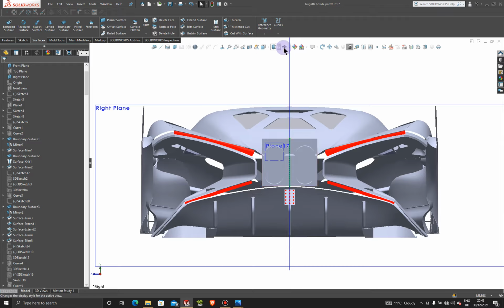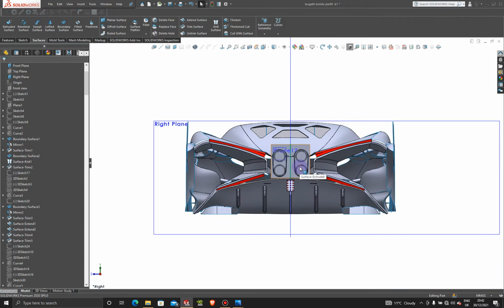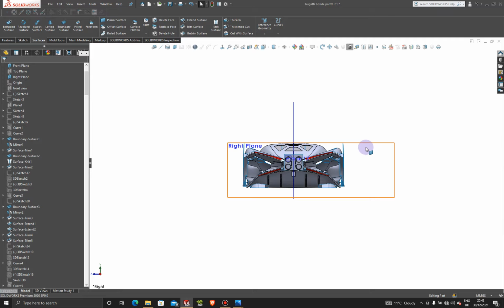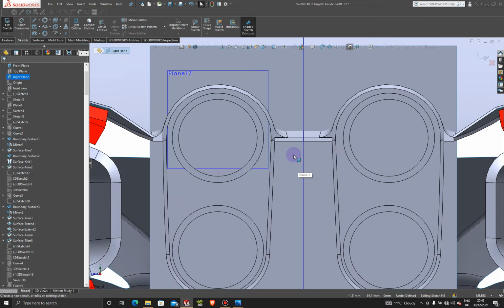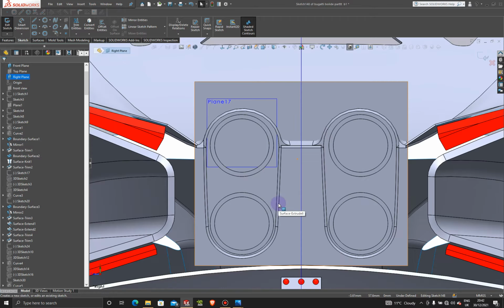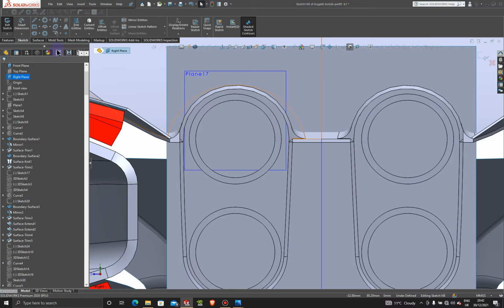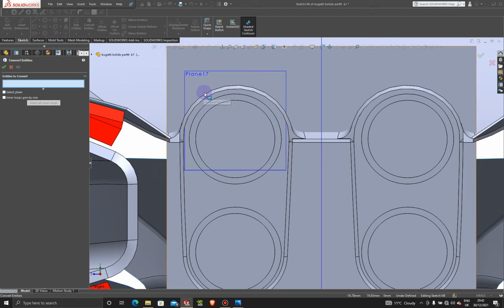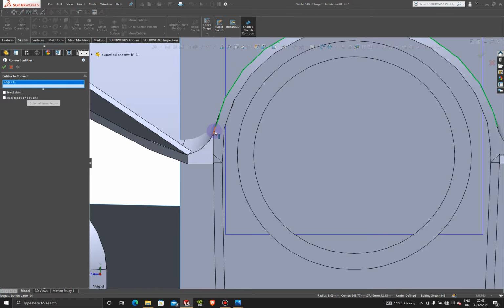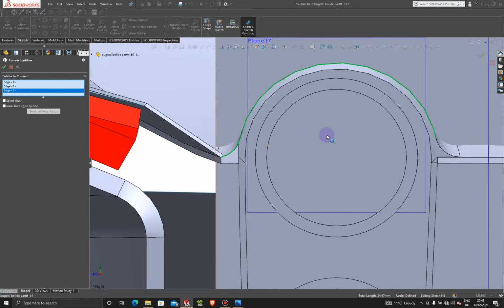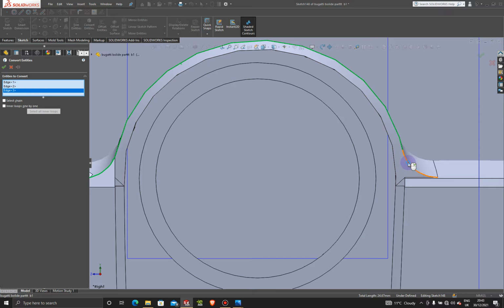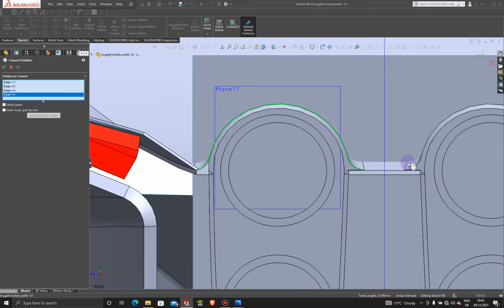All right, and then at this point, we're going to bring back our edges here so we can see what we are doing. And then we're going to make a sketch on the right plane. And we're going to convert these outside edges, and this edge and this edge here, and this edge.